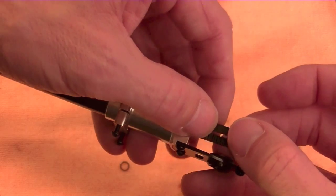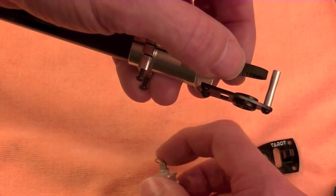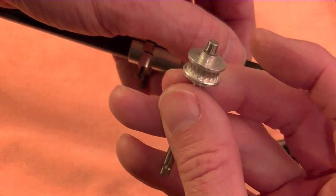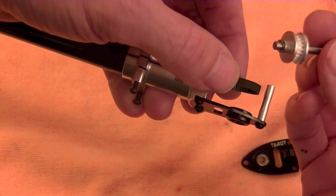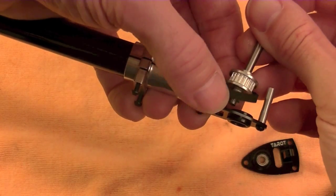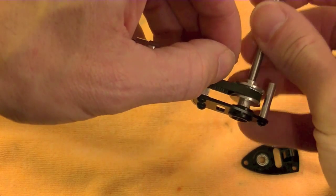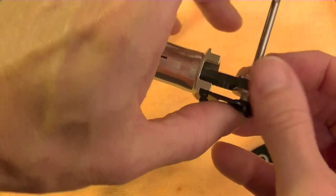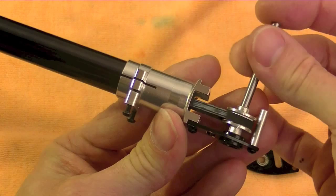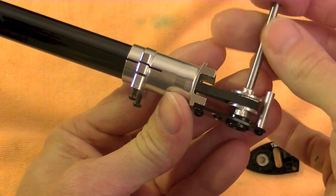And then once you have it like that, don't forget your shim. So put your shim on top of your little shaft here. Slip that through, grab a hold of that belt. And then you can push it into the bearing. And that's basically now what you can see is I can rotate. It should rotate nice and freely.